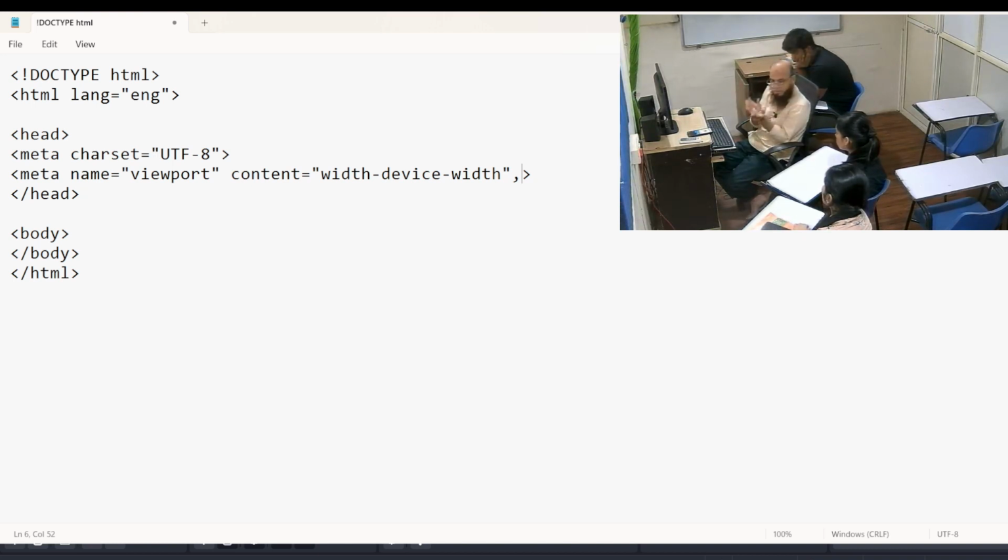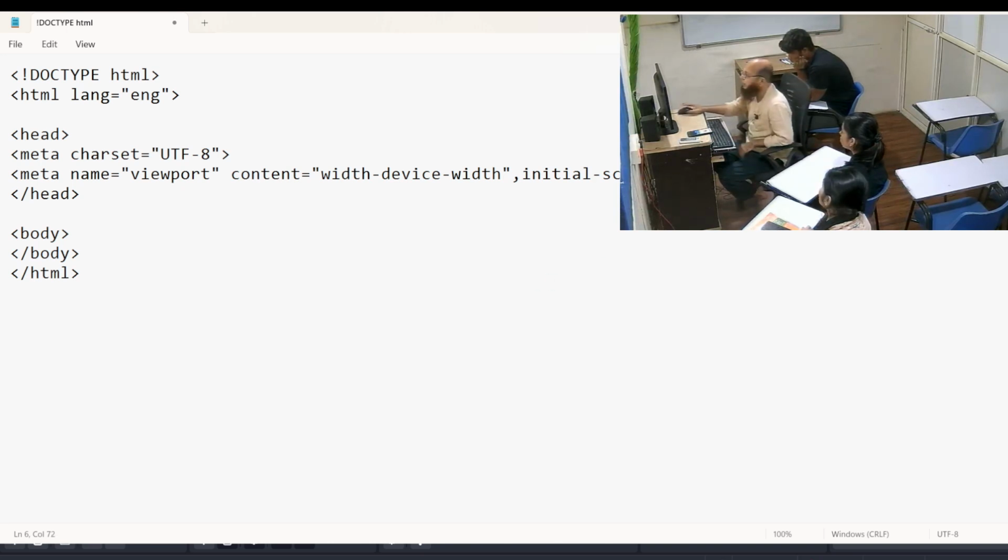Like if it is a mobile, then make it smaller. If it is a tab, a little bigger. If it is a laptop, a little bigger. That is how the size is given. Then after that we have to write one more code, initial scale is equal to 1.0. You just have to remember these 2 or 3 codes. Even some editors automatically give you this, so there is no need to write it. If you start the program, you'll get the structure. I'll show you this in some professional editors.